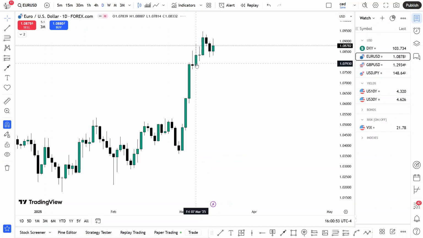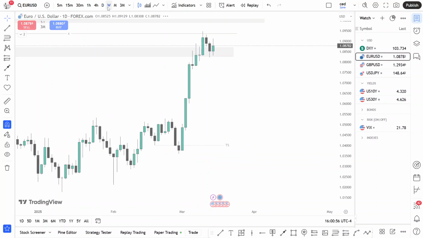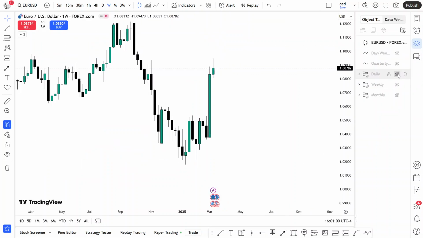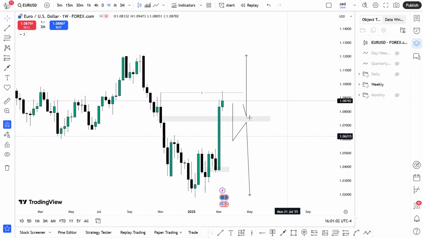So let's go on euro. Let me show what I have. So currently on euro, I show the weekly. Okay, so you have, as I say, I don't know exactly what's going to happen. So we took this high right here, then you have this huge candle. So here's the high. Maybe we just did a turtle soup, and then we are going to retrace deeper. Possible. We have this scenario only when the XY is bullish. I hope you get me.